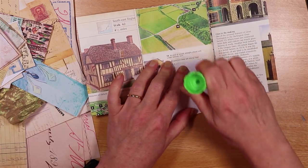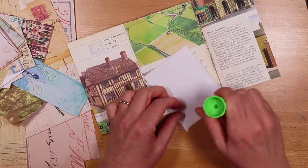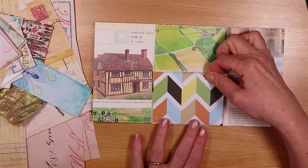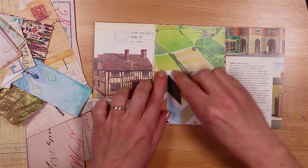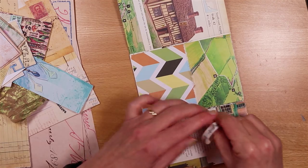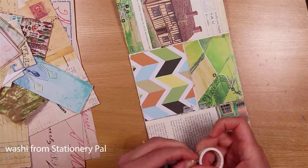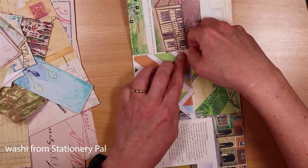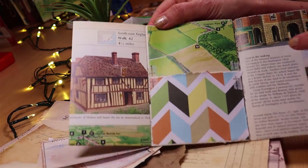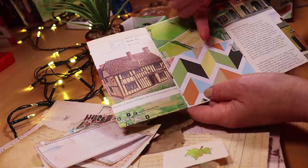I get glue just around three sides — it gives you enough capacity to put a few items in. We don't want this inner pocket to be incredibly spacious; we're not going to put too many things in or the whole thing would be too thick. So maybe put that there, then find some thin washi — or halve a piece if you've only got thicker ones. Give the sides a little bit more strength because if it's going to come away when putting things in, that's where it'll happen. I've just added a little bit here and a little bit here — now we can tuck things in there.